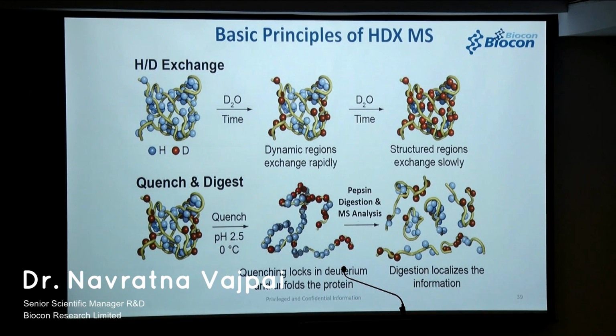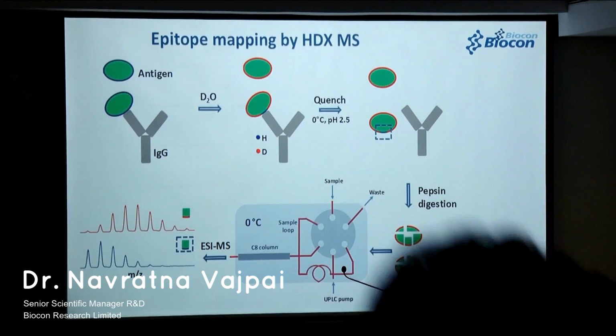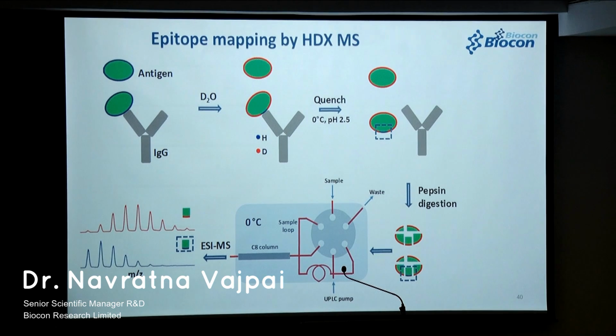So you have D2O over time. You take snapshots, which means you take aliquots out of your sample at different time points. You quench the reaction at a very low pH, cool it down, and then unfold, digest, and then the analysis starts. That's where I think his software helps you in getting the relevant information across the chain. And this is very important, because it is otherwise not possible, especially when you are dealing with proteins of 150 kilodaltons.